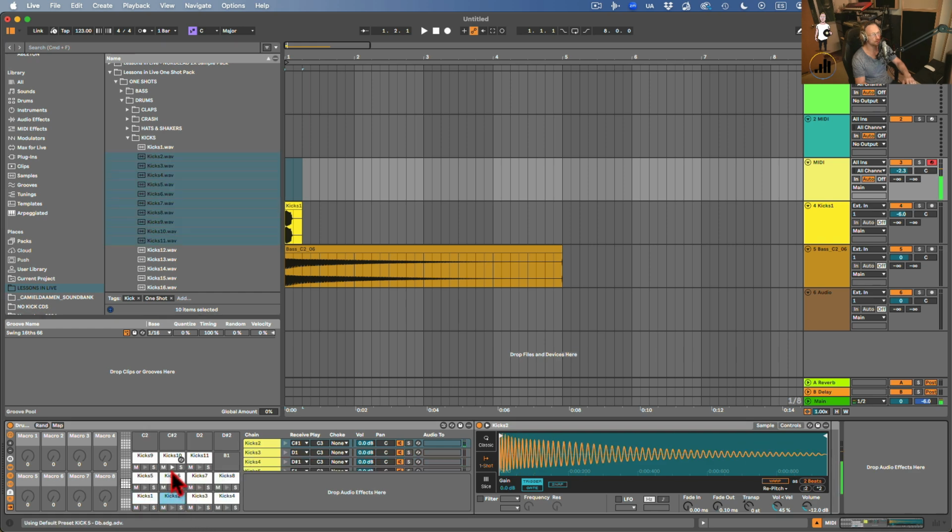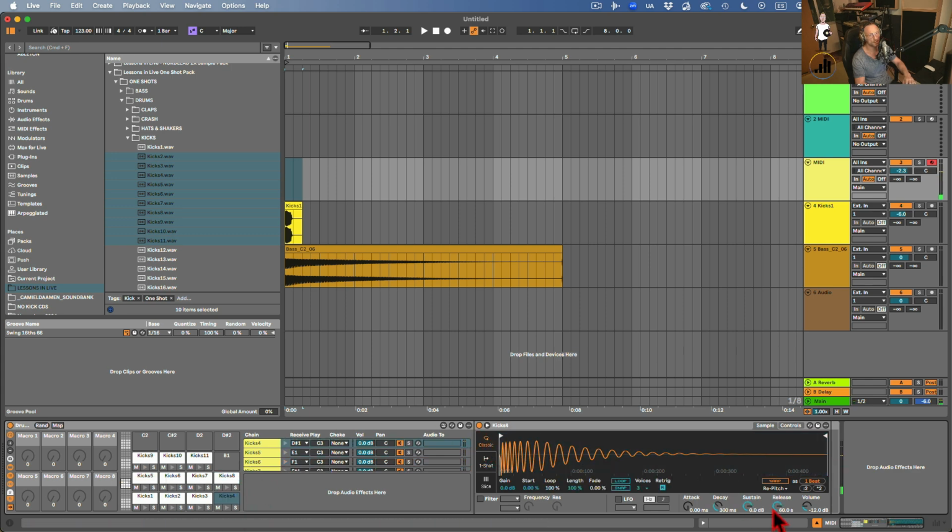And there's all these kicks here. And then if I want, I can go to the classic mode and just change the attack, decay, and release if I want to make it a little shorter. For instance, let's see if we have a long one. Let's say we want to make this shorter. You take the release back, take the sustain back, and now, right? You can make it as short as you want using the attack, decay, sustain, release. So basically, using a one-shot inside of a drum rack is really cool. And it basically is a simpler that is within each pad of the drum rack.